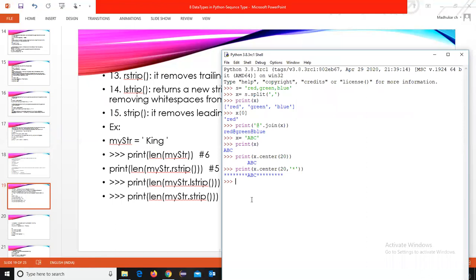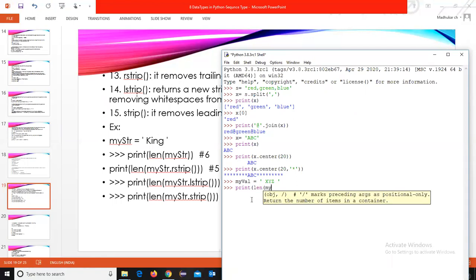Simple example: myval equal to space, xyz, I give, space. Now I want to find the length of the string. Length of myval, I give. Now what is the output I will get here? 1 plus 3 plus 1, that means 5 I am going to get.